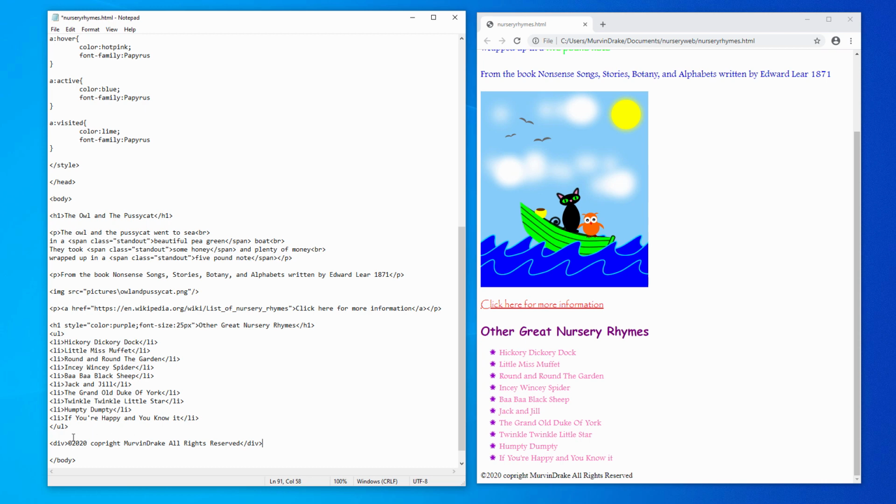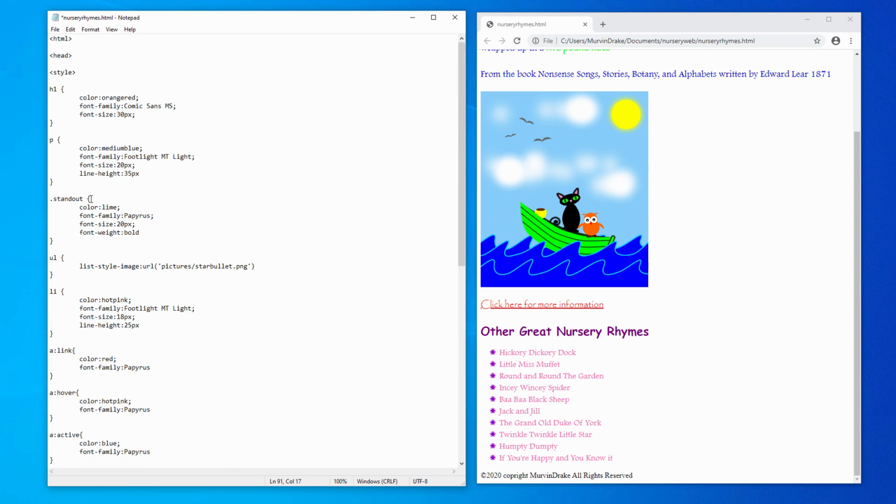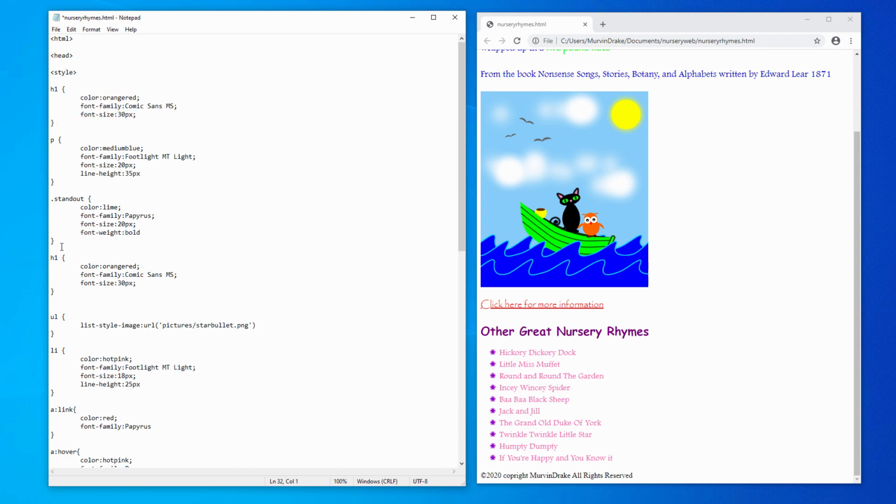Now, I could use a class selector here, like I've done before, but I want to do something a little bit different this time. I'm going to give these div tags an identifier, an ID. Let's be clear, the ID could be pretty much anything I want to make it, as long as it's unique. For example, I could have called it bottom of page, but the word footer makes sense for what I'm trying to do. Now, to say what this is going to look like, I'm going to add a set of styles. To speed things up, I'll just copy something that's already there. It doesn't matter where I put this, I'll put it underneath standout.